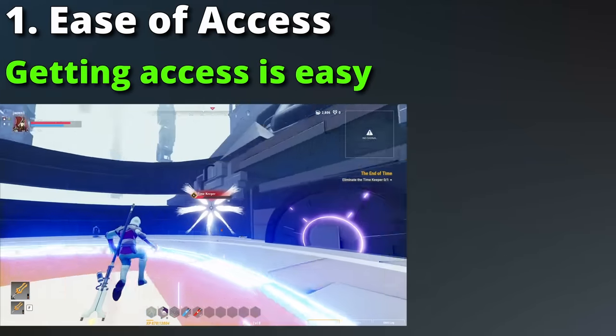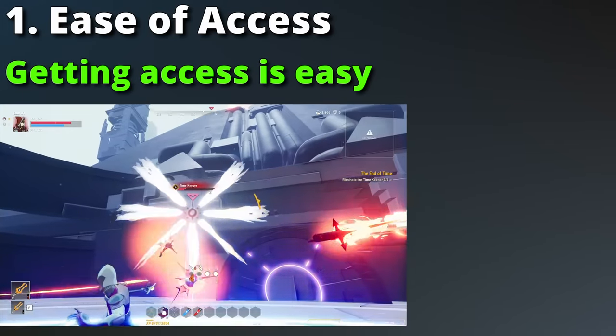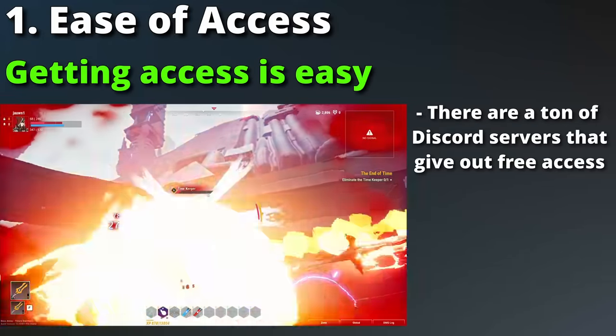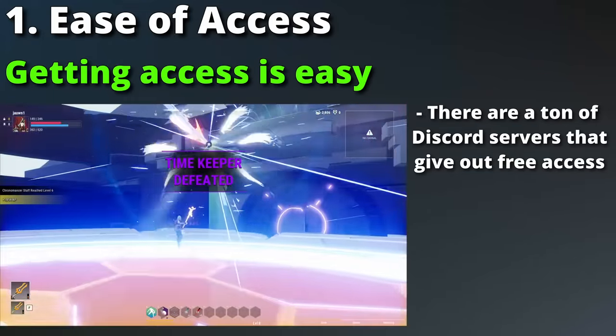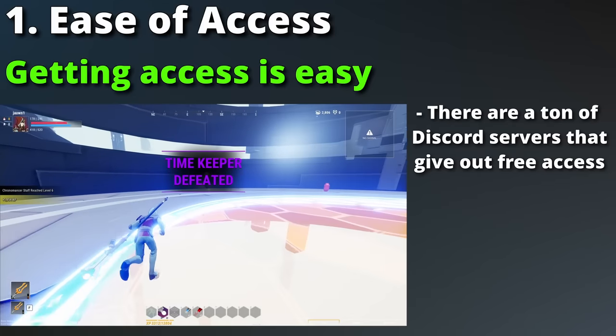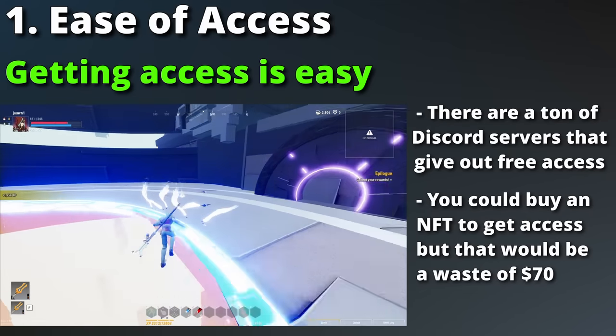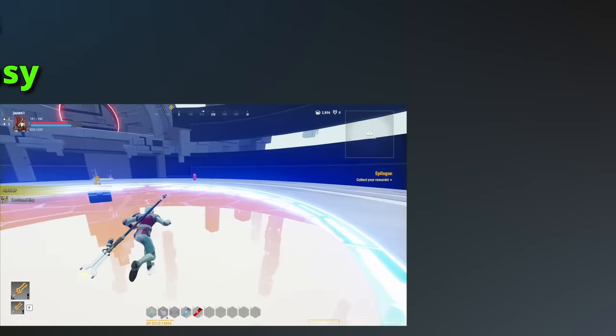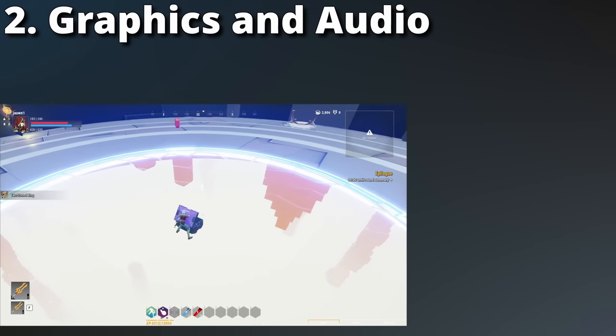Getting an early access pass is easy, but you can't just sign up and download. You need to find someone to get you a code. There are a ton of Discord servers that you can join though, and they give out access every Thursday. It's not that hard to find a code if you try. Also, you could just buy an NFT to get access, but that's probably a waste of money. 4 out of 5.